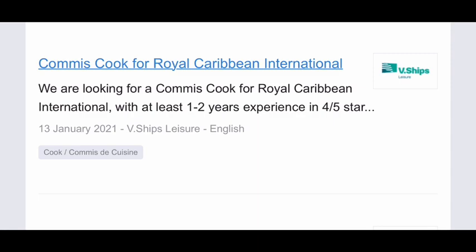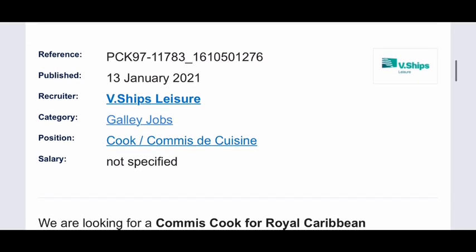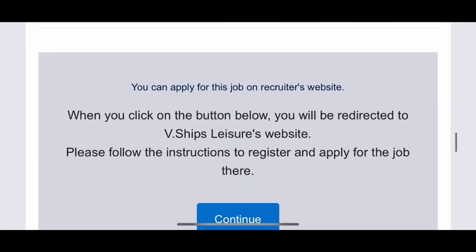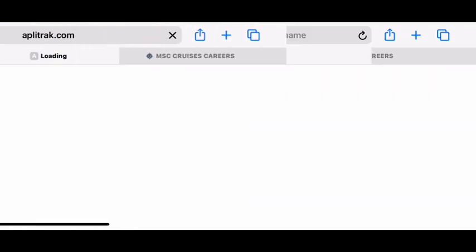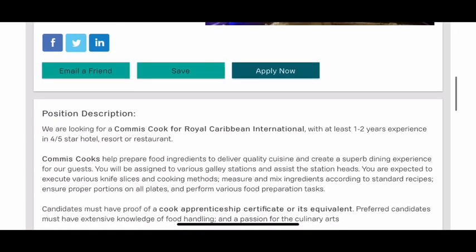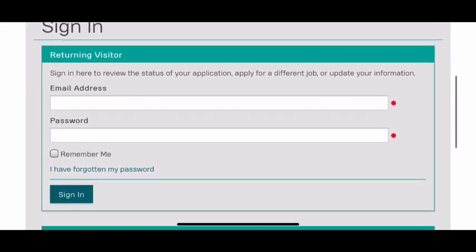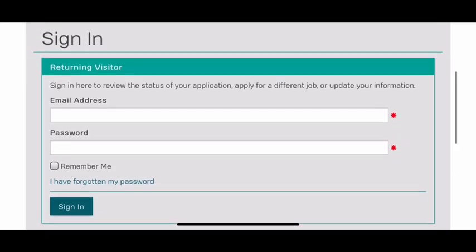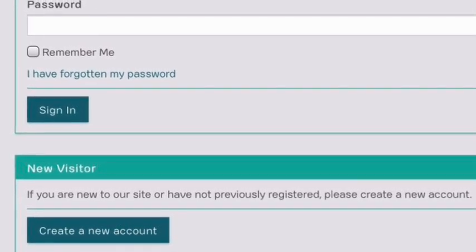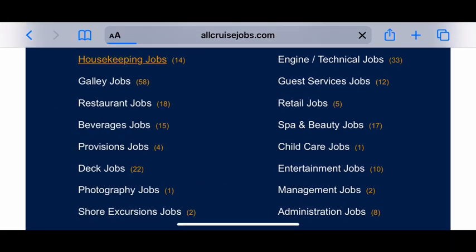Now I'll do it again. This time I'll click on 'Already Registered' because I've already created the account. It says 'Apply' — once I click apply it says 'Recruiter Website,' so I click on that and it automatically takes me to the recruiter's website. If you have already registered with that recruiter you don't have to register again, but if not, go ahead and create an account there too. It's a very simple process — register once and then just apply, apply, apply.